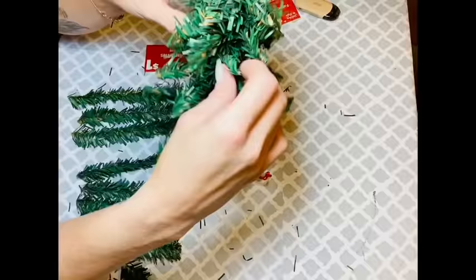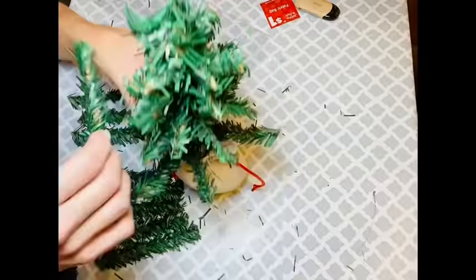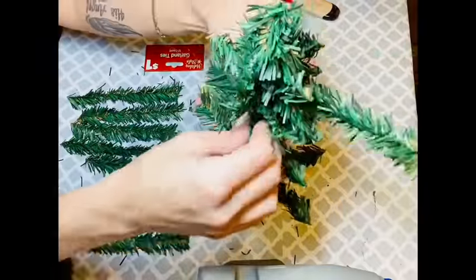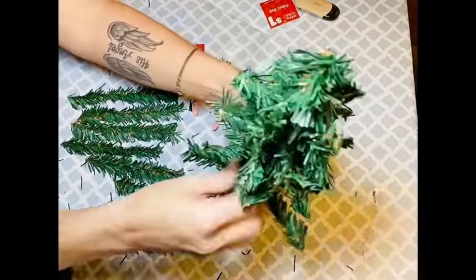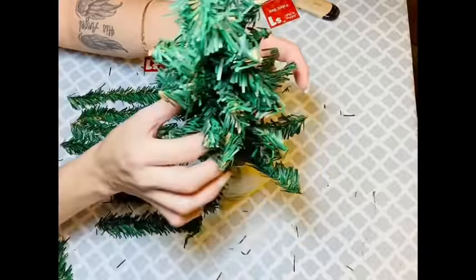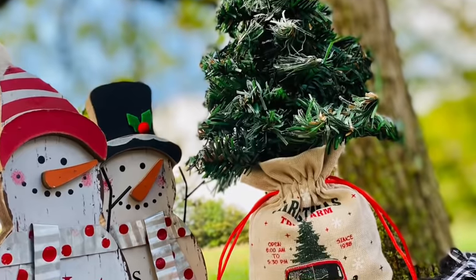Just very, very simple DIY, y'all. This is so easy. This did not take me maybe 10 minutes to make total. This is so simple. I didn't decorate this tree. Now, I did add a little white paint just to make it look snowy, the flocked look, but that's all I did. Look how cute. It's just a cute little tree.